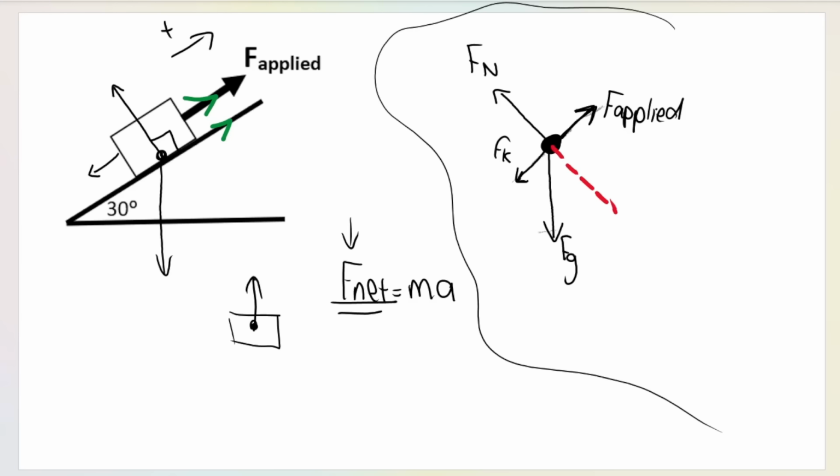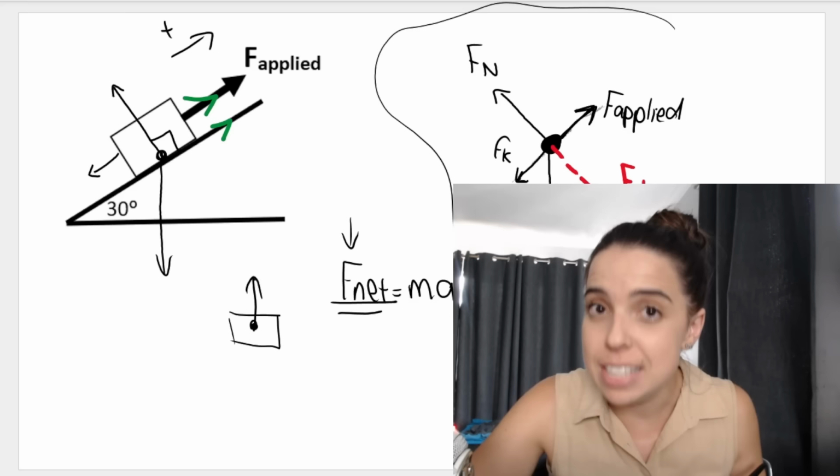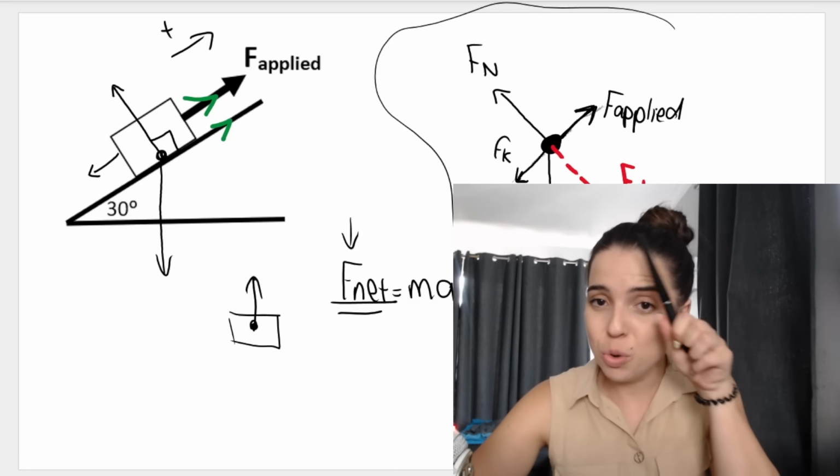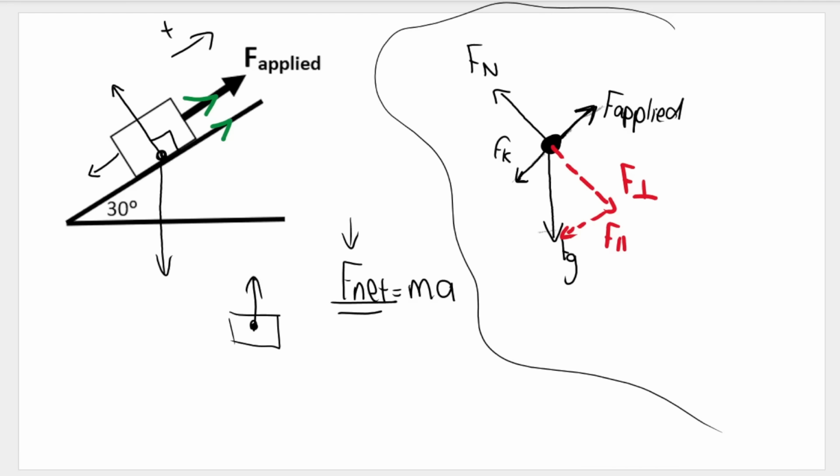So there's F applied perpendicular, and here's F applied parallel. Now with those components in there, I can see the parallel forces. I can see the perpendicular forces. So doing that is very, very helpful. So what I do now is I say, okay, cool. I want to work out the net force, or I want to work out, let's say, F applied parallel or F applied.